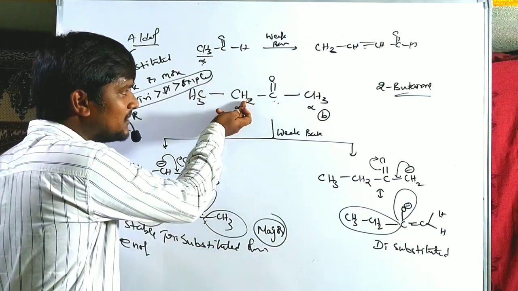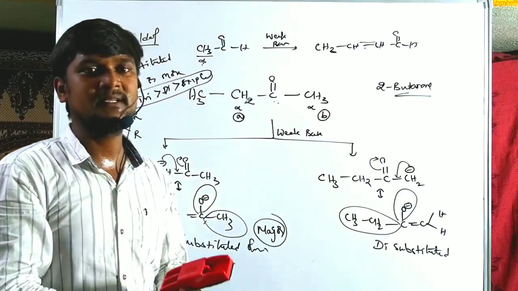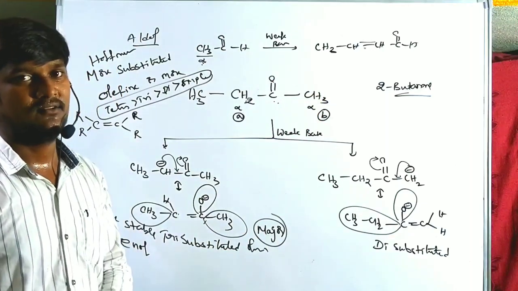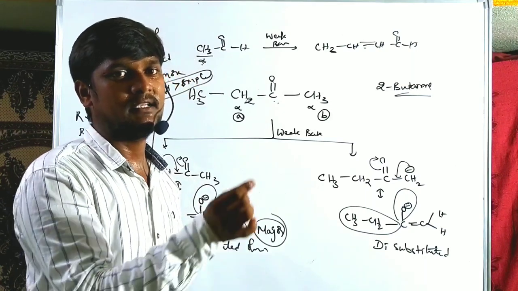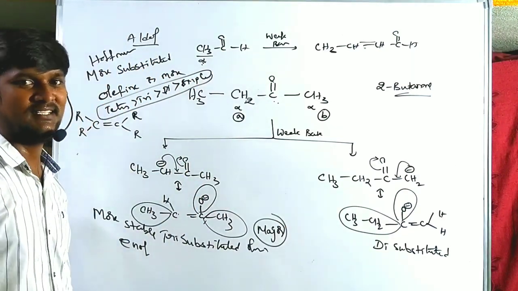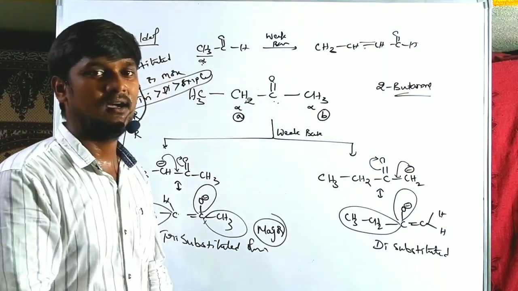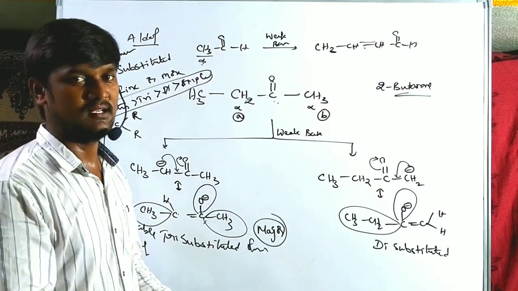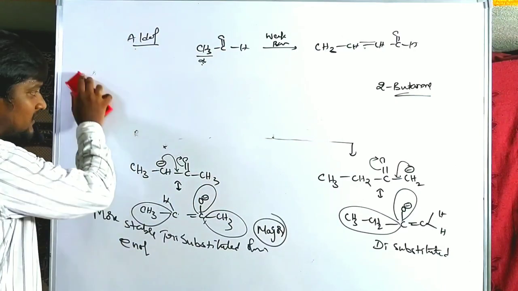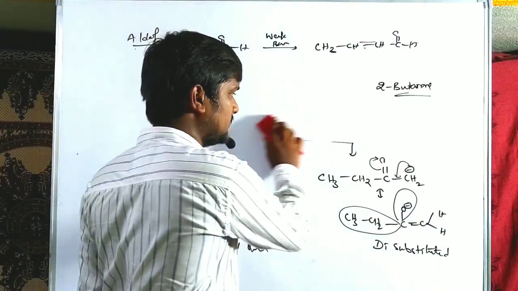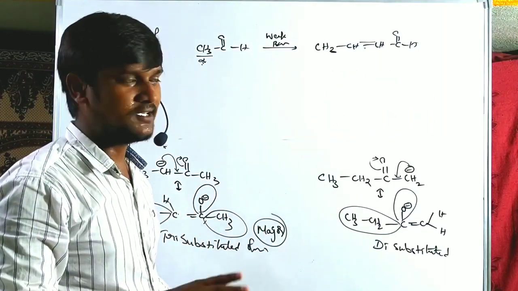Now here, the alpha position containing fewer hydrogens readily donates its H plus ion. That means that is more acidic than the right side one. Okay, so the position containing fewer hydrogens readily participates in the aldol condensation. Where the proton abstraction takes place, the corresponding products will give the aldols. Okay, now let us go with this example as an aldol reaction. I think it is understandable. But advanced theories give more information. So note this point for JAM and CSIR students, not the JEE Mains.